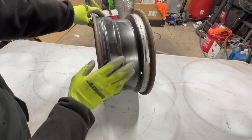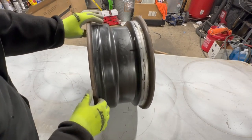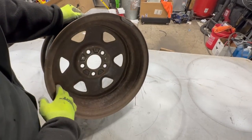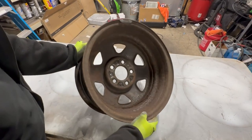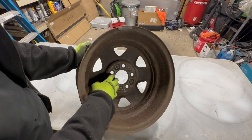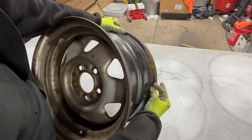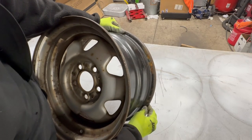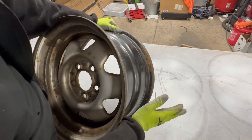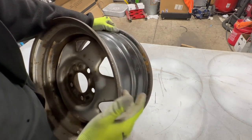That is Michigan. If you live in a state without a lot of rust, probably all you'll have to do is scuff them and shoot them with paint. I'll show you an easy way to take wheel weights off and get as much of this crust out of the barrel as humanly possible. The outside of a wheel like this is called a barrel — that's what matters. You want the wheel surface in the barrel to be as good as possible because this is what the tire actually seats to, up against here and over the lip. You can get a decent amount of leaks from the rim face if they're pitted and damaged.